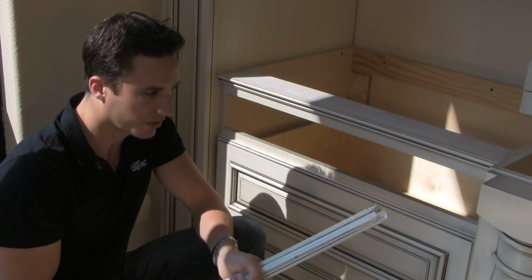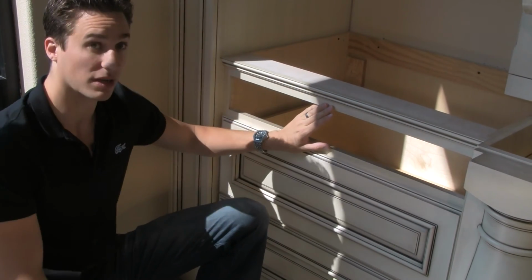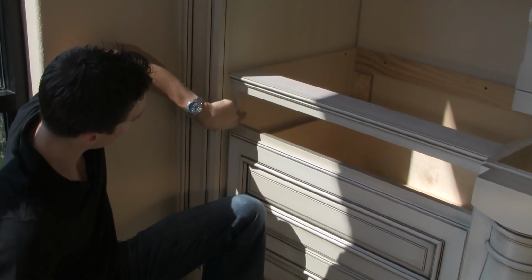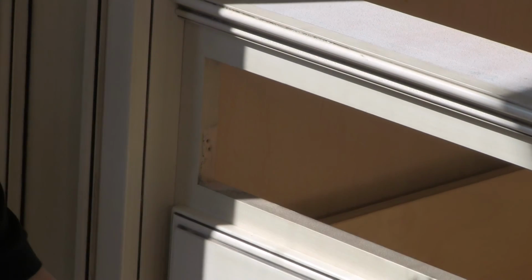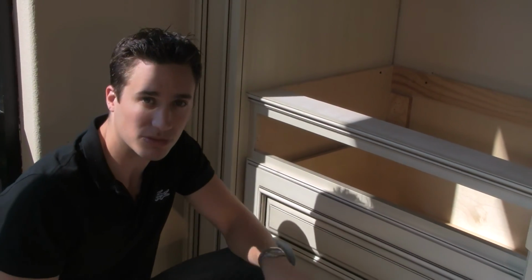Real simple. First thing you're going to want to do is figure out if you have a face frame cabinet or not. That's pretty much the easiest way to do it. Most people's cabinets are going to have a face frame, and they're typically going to have a bit of a gap behind the face frame, right over here to the side of the cabinet. Don't let that discourage you. This is actually very simple and anybody can do this. It's really easy, just follow these simple steps and you'll be good to go.